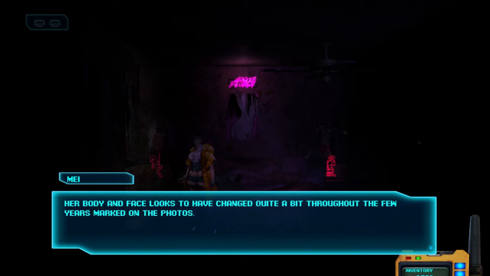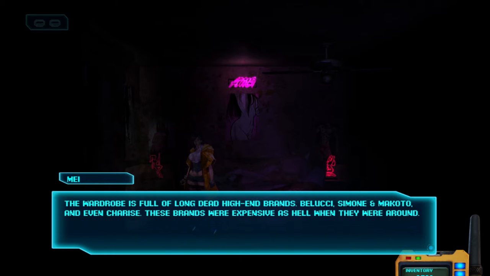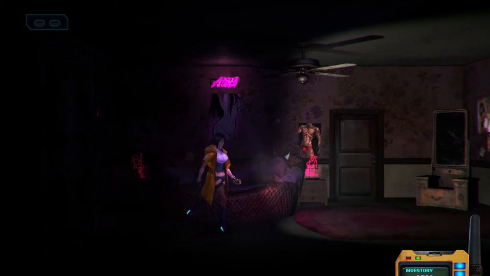The wardrobe is full of long dead, high-end brands. Bellucci, Simone Makoto, and even Charisse. These brands were expensive as hell when they were around. Even today, if you find them in thrift shops, they still cost thousands of V-creds. It's locked. Maybe I can find a key somewhere.